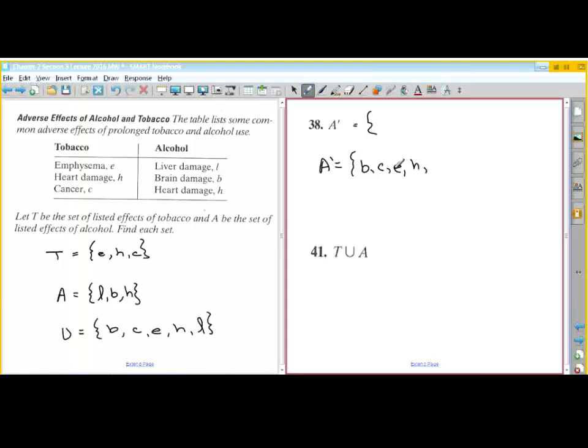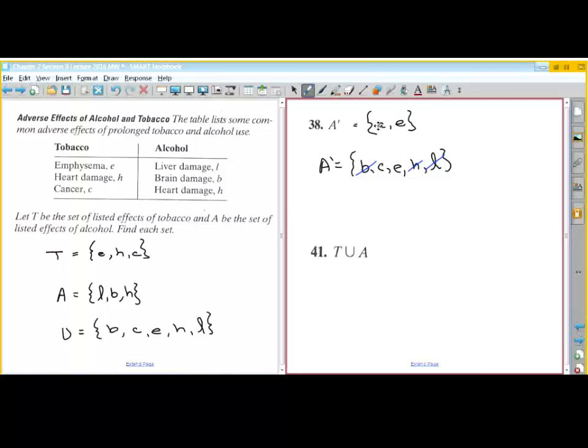So the complement of A, what we do is we could list the universal set and then eliminate the ones that are in the set that we're looking at. So I can get rid of that one, and get rid of that one, and I can get rid of, what did I miss here? H, okay? If you can just do it looking at it, that's fine. I'm just giving another way of doing it.